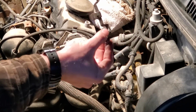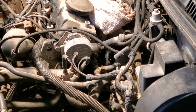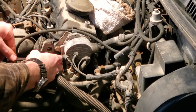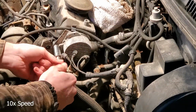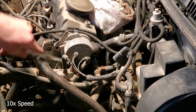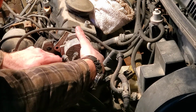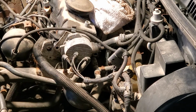So there's the bracket. I just bent the 1 tab. And I'm sure I could bend it back if I wanted to, but for purposes of making this job easier, I'm not going to worry about it. And we need 13 millimeter. Start with the bottom here, I guess, because it's going to be the most challenging one. Shape, but when you can't get a hold of it to turn it, it doesn't matter how good it is.